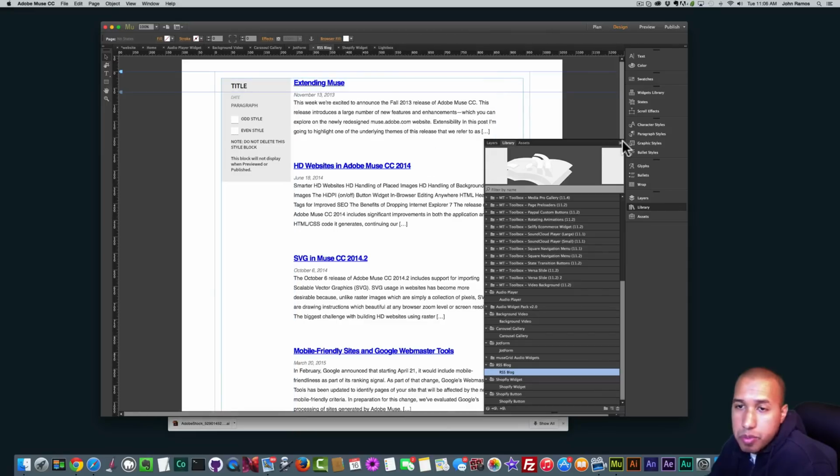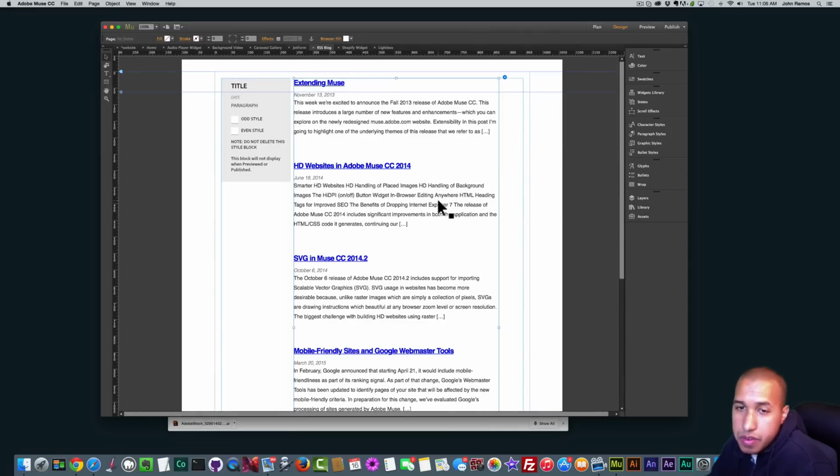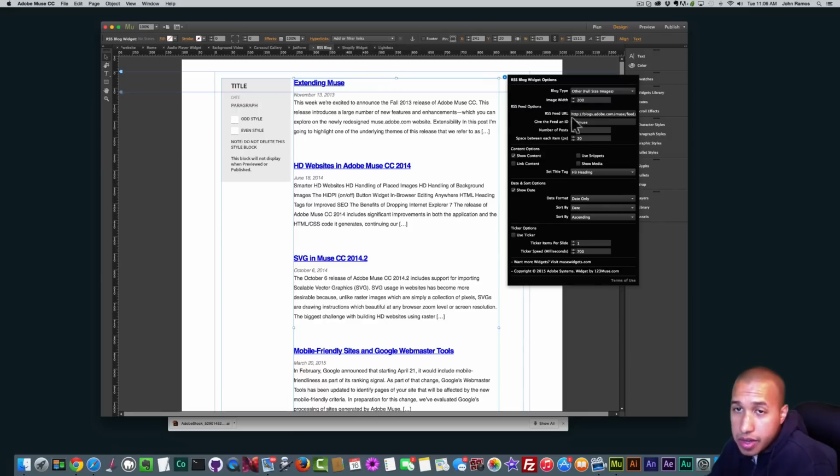The way this blog works is that you grab the RSS feed from any blog that you're interested in, or your own personal blog, and you place the RSS feed URL into here, and then it'll give you a feed of all of the blog articles in that blog. And then you have a few options here. You can change image width.